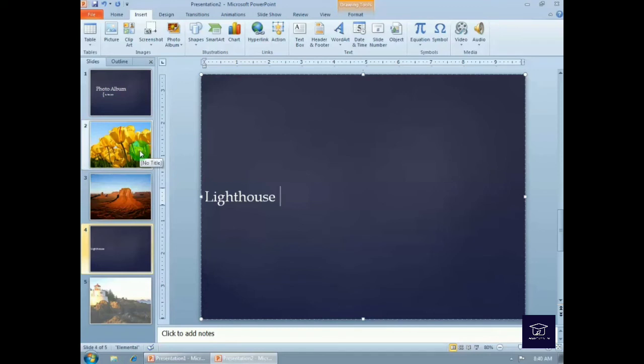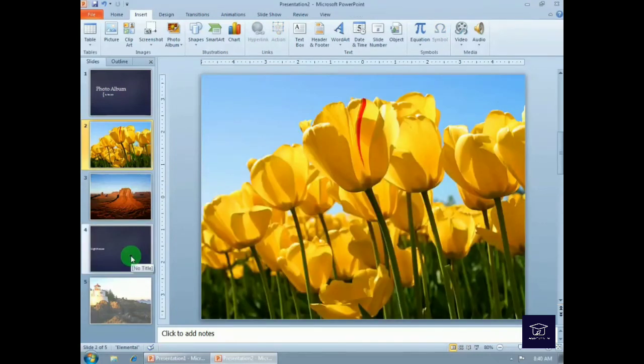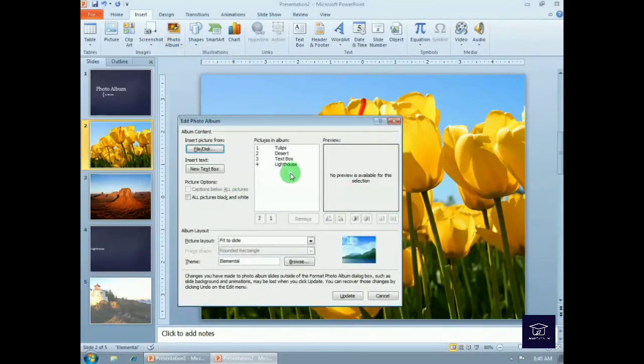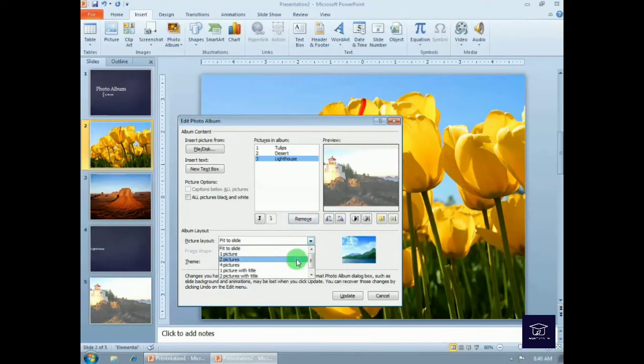In any case, one last thing that I want to show you is that, you know how we had titles for our slides? If you don't want a title for your slide, but an image over to the left-hand side, and then a text box to the right-hand side of it, because you want to add more text than just having the title up at the top. Now let's go ahead and click on Photo Album, go back to Edit. And to do this, let me go ahead and get rid of this text box here, remove, okay? I'm going to go back to 2 pictures per slide.